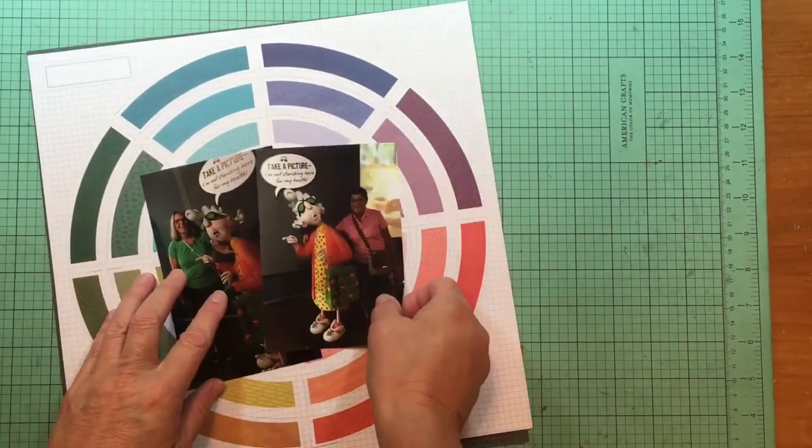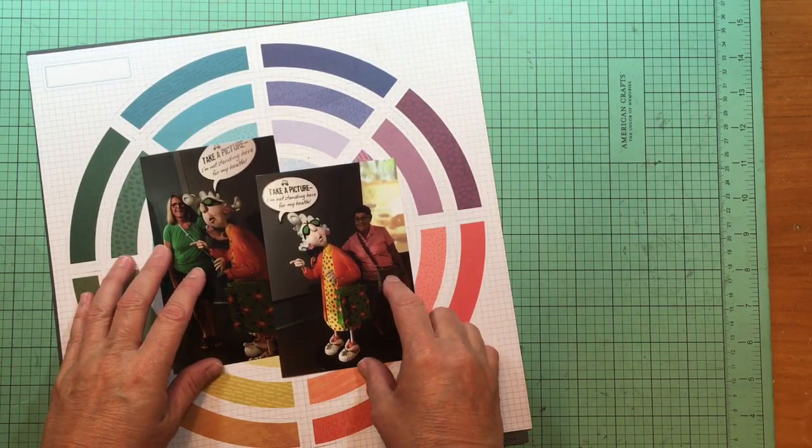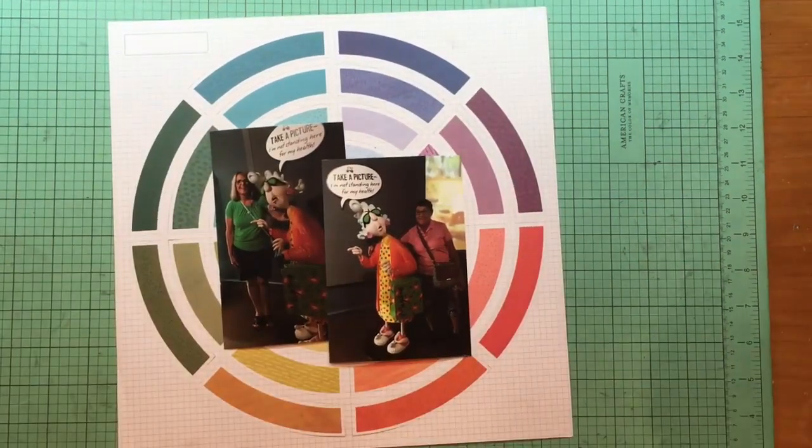Hey everybody, it's Kelly and I'm back with another layout, and this is going to be a fast one. Only 20 minutes from start to finish here, and that includes choosing papers.